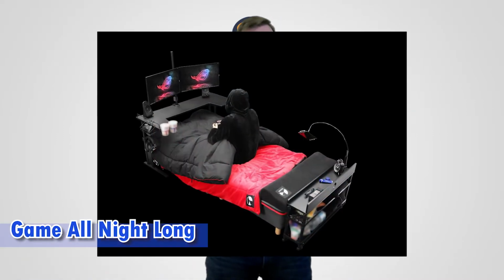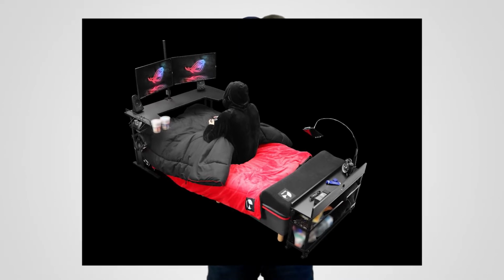This week in board games, and gaming furniture, and gaming conventions. If you truly want to be a hardcore gamer, you can never leave your computer. So why not get this gaming bed? Never worry about not having the energy to get up and walk 15 feet to get to your desk. Now you can just sit up, or maybe not even that. The bed comes with an adjustable arm that will hold your phone in front of your face and storage for all your in-game needs, like cup holders and snack trays.